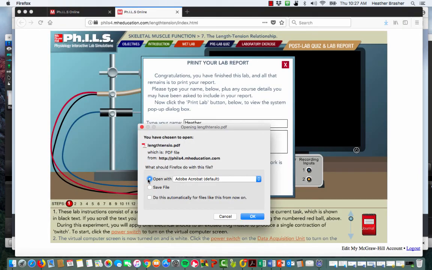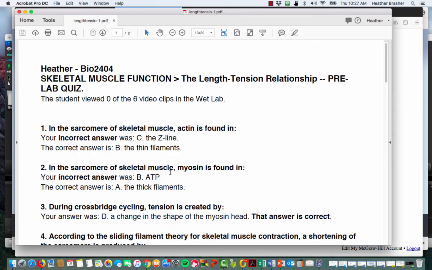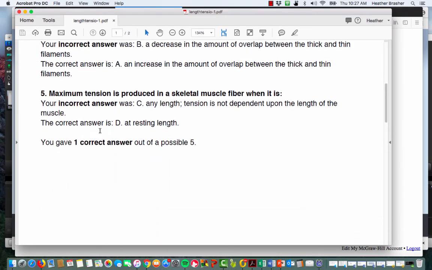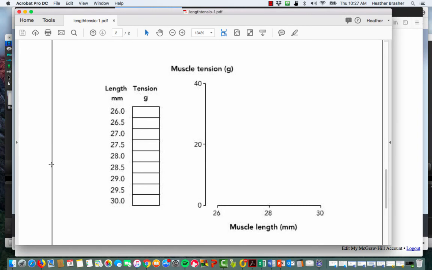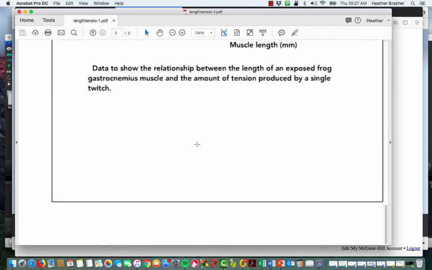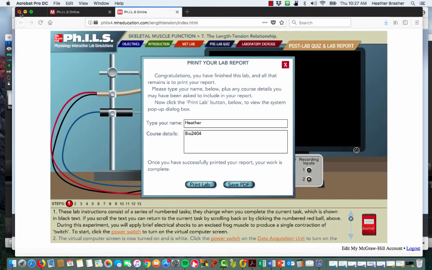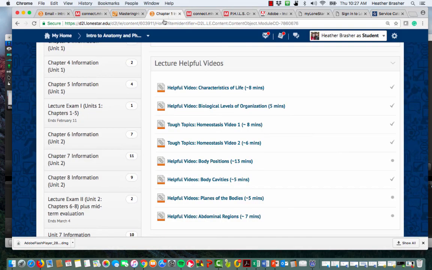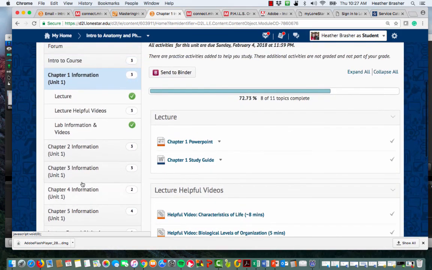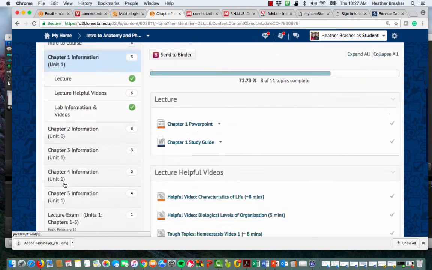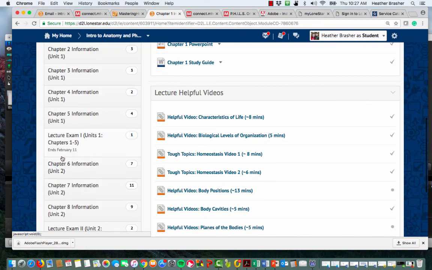Oh, let's open it so you can see what it looks like. So this is what you're going to get. It's going to tell me what you got wrong or right. This will end up giving you all the data from the experiment that you're doing, and then at the end, it'll give me the questions that you got wrong or right as well. So you'll need to complete this whole thing and submit it for those points. Like I said, there will be something for you to submit within here. There'll be two. I'll put a tab up here that says lab PDF submissions, and I'll also have a link within the chapter that you need to do that as well.